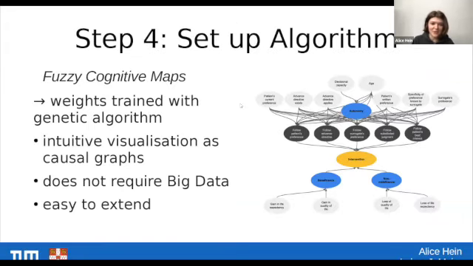So what it is, it's basically just a graph, and it has a bunch of nodes where we decide what these nodes stand for. So a node in this graph could be, for example, the age of the patient, or their decisional capacity, or the loss of quality of life that we expect from a medical intervention. And we as the designers decide what this means. So that's in contrast to a deep neural network where the neurons don't have a semantic meaning, at least not a human understandable one. The model just decides on its own what it's going to do with the different neurons. In this case, we really say, okay, this means this, and this stands for that.